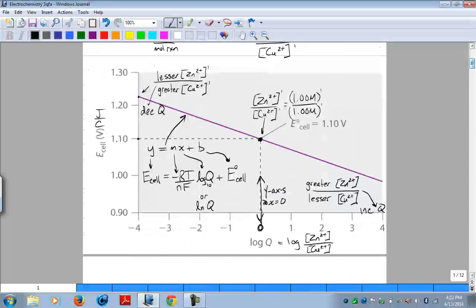So what Nernst did was, at a given temperature for this voltaic cell, vary the concentrations of the zinc cations and the copper 2 cations, starting under standard conditions of 1 molar, and recorded the electrochemical potential difference initially, which is the maximum reading. Nernst observed 1.10 joules per coulomb, or volts, potential difference between the anode and the cathode given those 1 molar concentrations.